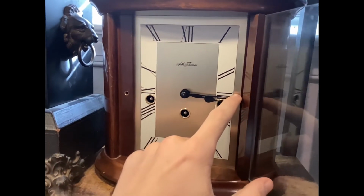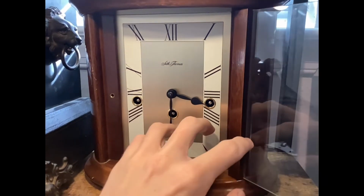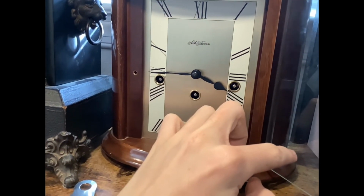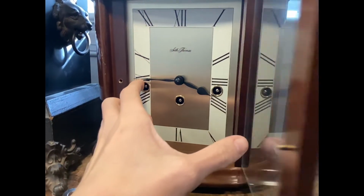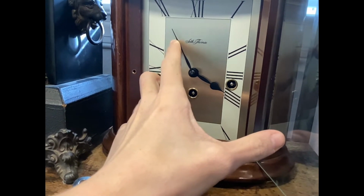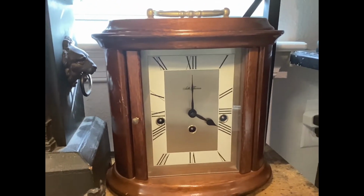You can expect for a small clock to have small chime rods. And the only mechanical issues it's had at this point is that even regulated all the way to minus, it'll still run a couple minutes fast, but that's nothing a little work won't fix. But it works nonetheless.